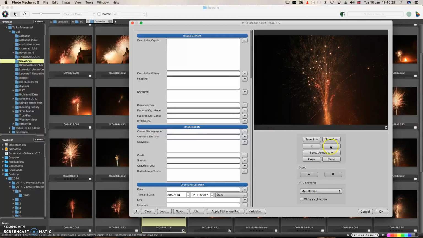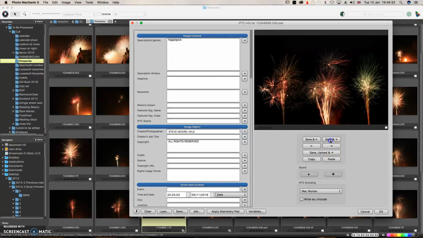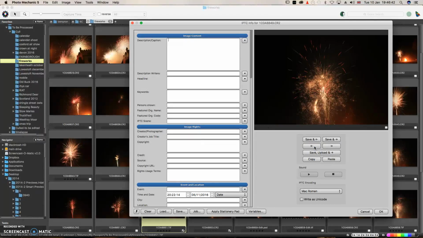So it'll take it to the next one, and then you could do paste, save and next forward, paste, save, next forward, or you can go between them, back and forth, like that, paste, and so on.